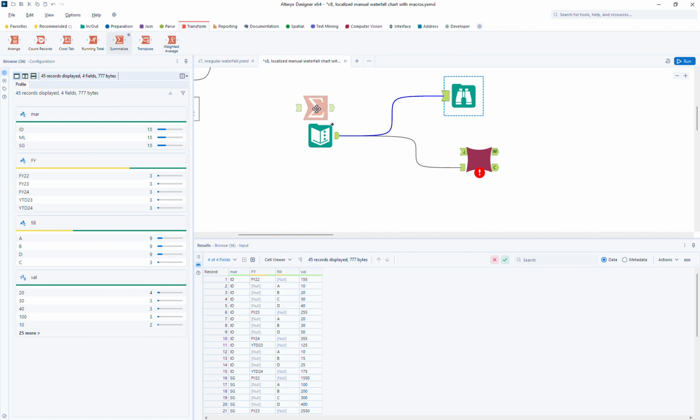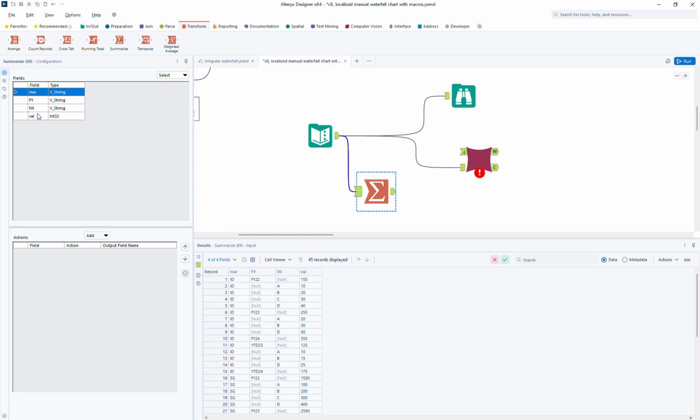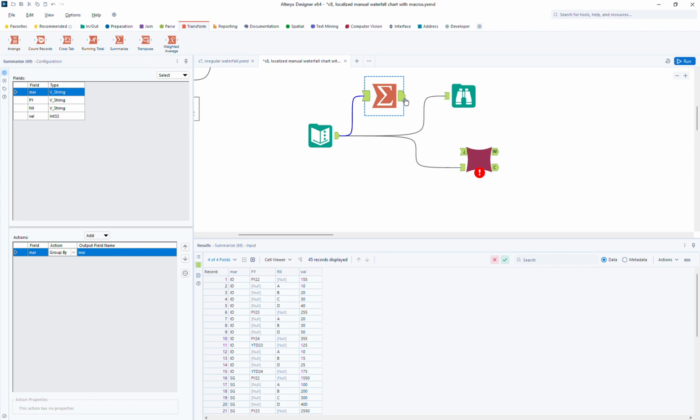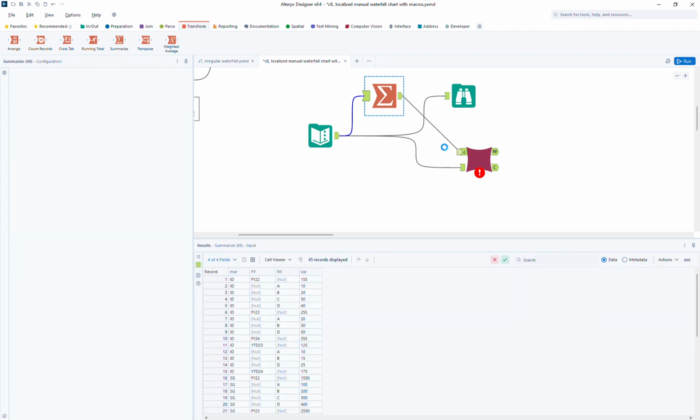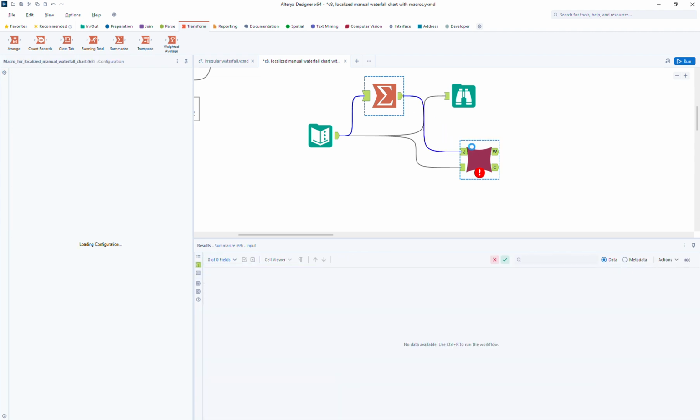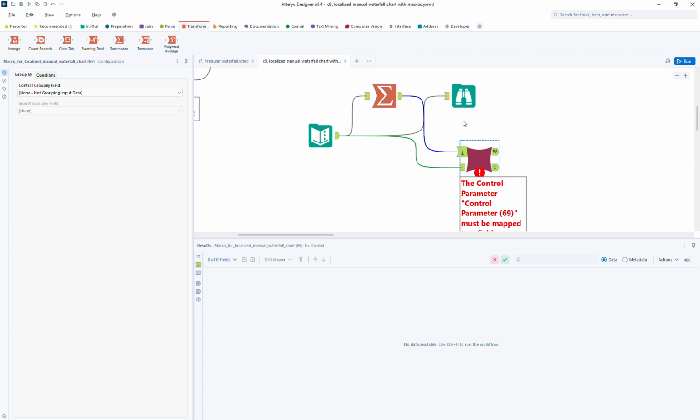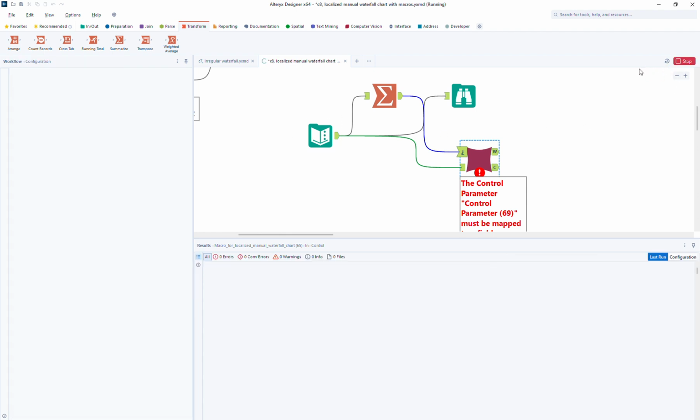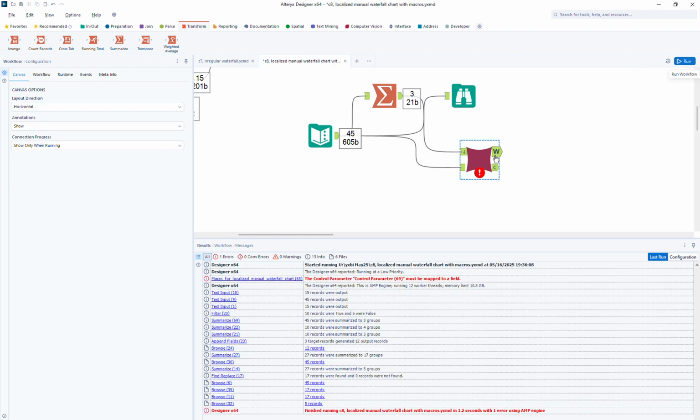So I will select all the markets in here, and there are 3 of them. And then I will connect this one to the control parameter, and hopefully it works. Okay, so this one will match to market at the moment, and then let me run it and see how it goes.